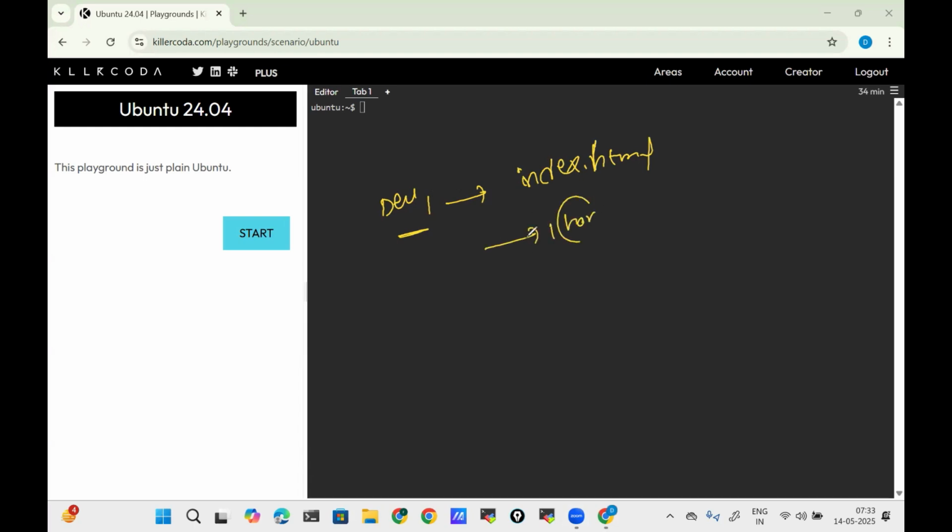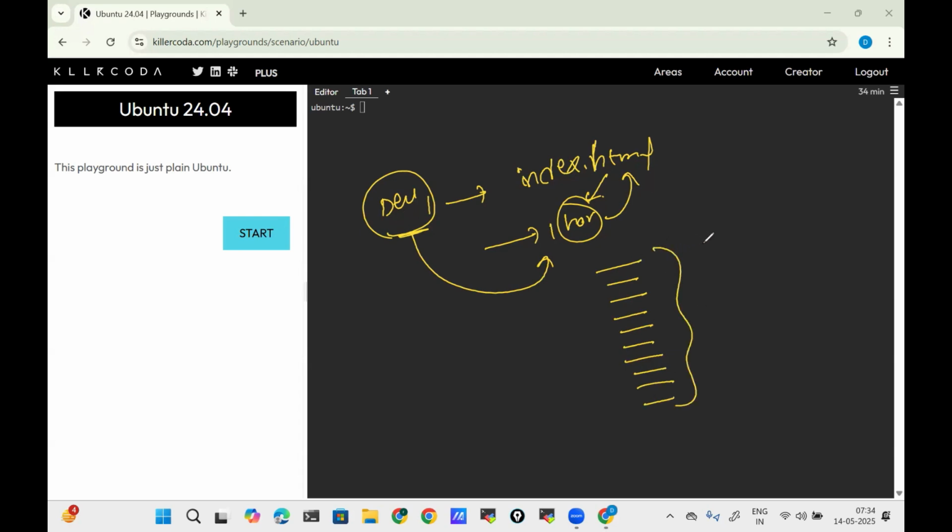When he is spending that hour on the index.html file, he is used to writing the code, okay? Let's say totally he has written 100 lines of code, 100 LOC. So he is not aware whether these 100 lines of code were correct or not.